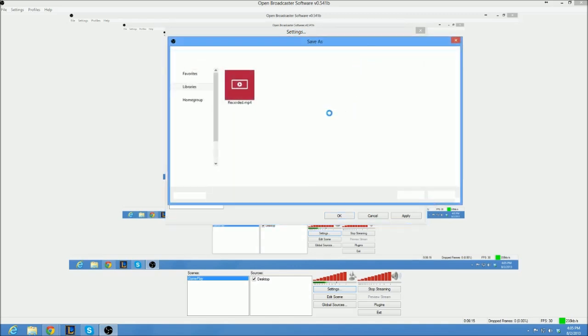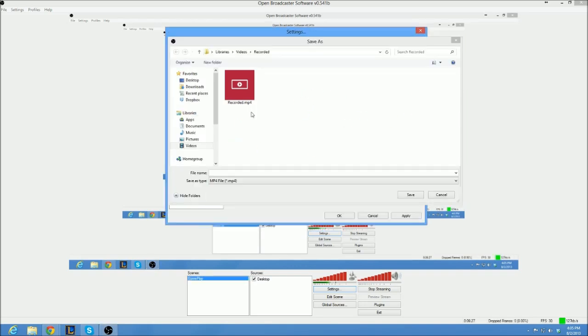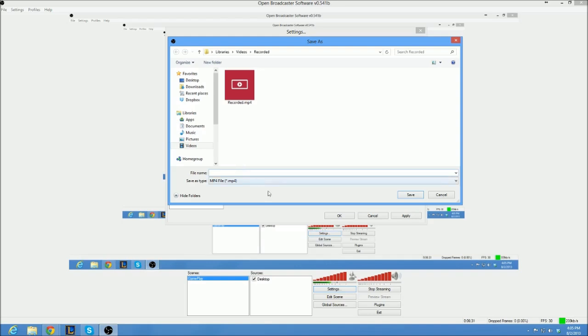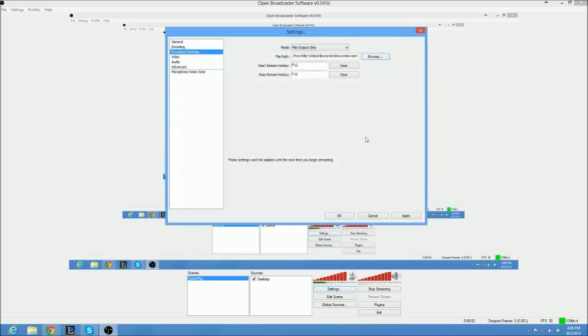And wow, it doesn't want to load up for me. That's strange. Okay, so basically this is what your file is going to be saved as. What's strange about this is you actually have to name the file, so you can't just say you want it to be saved in this folder. I have it set to the name recorded, so this is actually what I'm recording right now. It will save it as recorded, then recorded 1, recorded 2, recorded 3. So you can't just choose a folder. It names it what you choose. That's a little different than other programs.